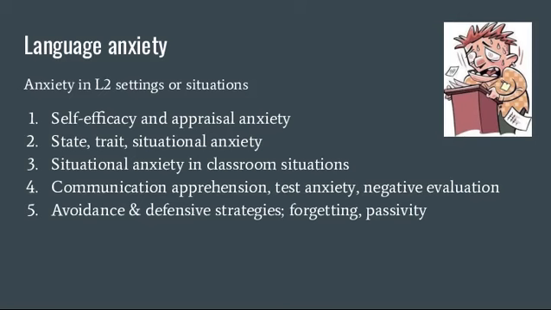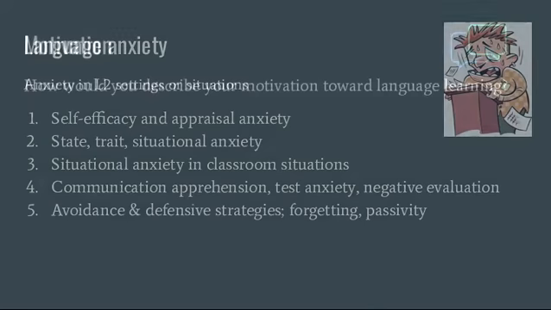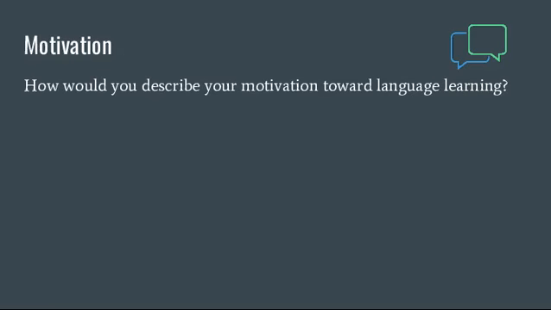Procrastination could be a defense strategy. You're putting off doing something where you're afraid of a negative evaluation, a bad grade, and you're worried about that reflecting negatively on you. So those could be avoidance strategies. If you have writer's block too, or things like that. So how would you describe your motivation?